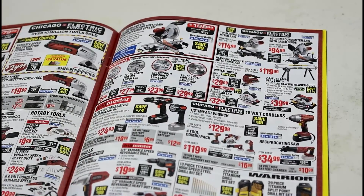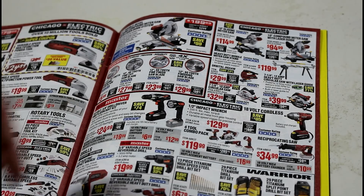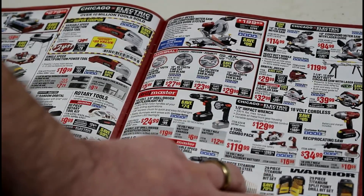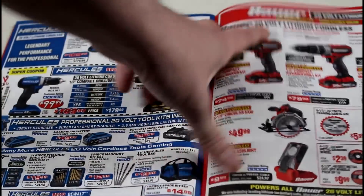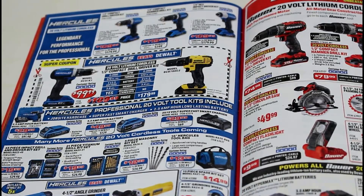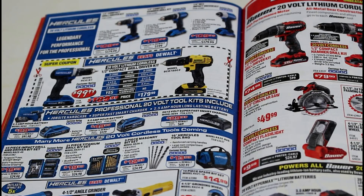Here's the Chicago Electric and Drill Master tools again. The Chicago electric impact — from what I can tell, they're actually kind of decent tools. They're not as good as some better brands, but they're very nice especially for what you pay. The reciprocating saw: I personally just don't like buying battery tools from Harbor Freight. The Hercules — I have a video on that. I was kind of impressed because it came from Harbor Freight, but in the long run it wasn't cheaper than DeWalt if you wait until DeWalt's on sale, or Ryobi, or any of them.